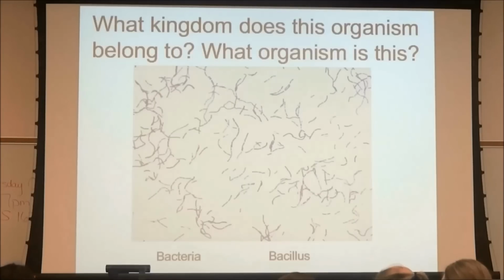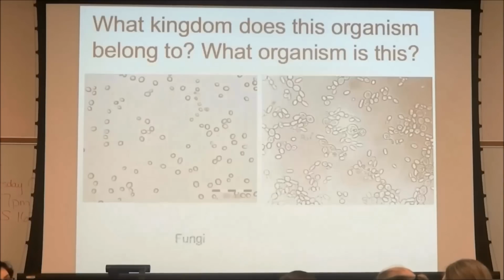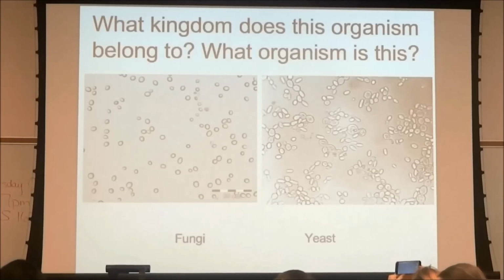You all right if I switch slides, guys? Okay. What's this? Fungi. Yes. Yeast. Good. This is your yeast. How did you know it was yeast? Unicellular. Good. What else? The shape. Okay, it is circular. But how did you know it was yeast and not coccus? It's bigger. Because they're not all different shapes.